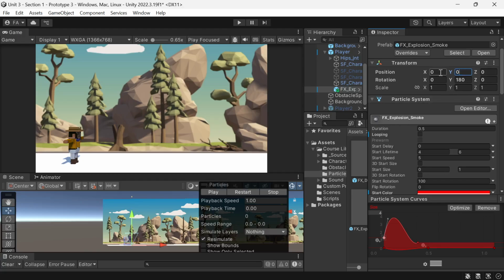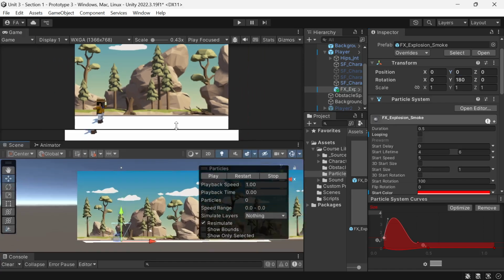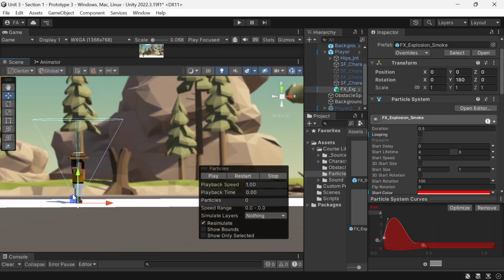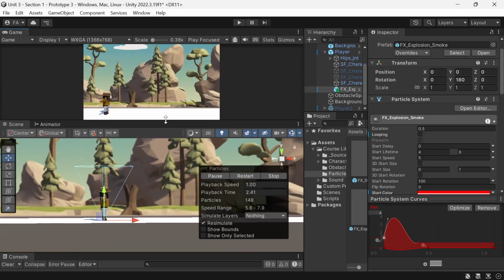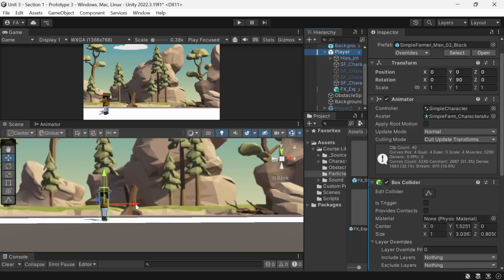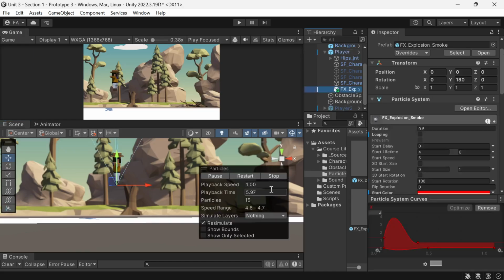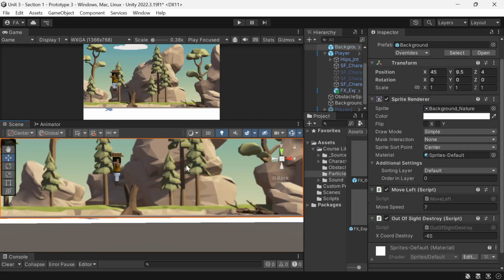transform position, so it's at the center. So if we look at the scene view, it's here. There, it's at the same base as our player. So when it explodes, it would look something like that. Whenever our player goes around, so if I click on player here, if our player goes here, or if it jumps up, and then we play the explosion, it originates from the player, right? Okay, sige.